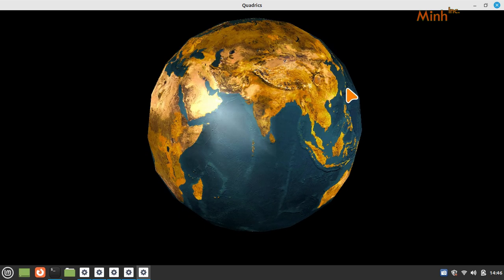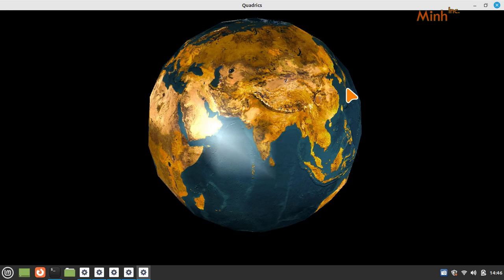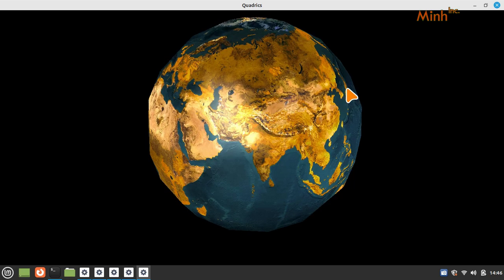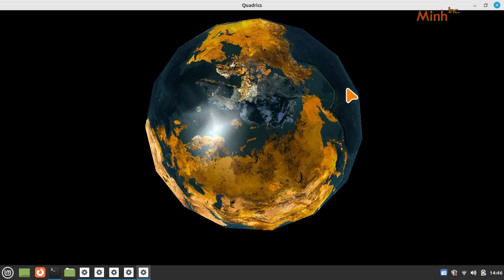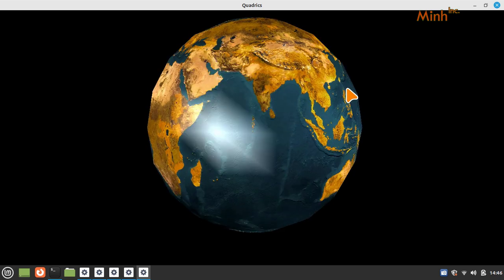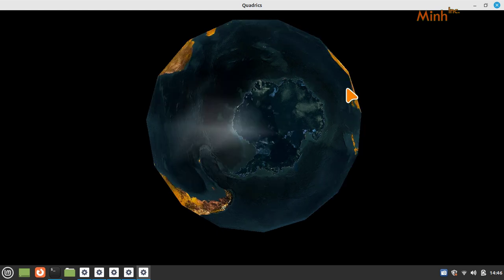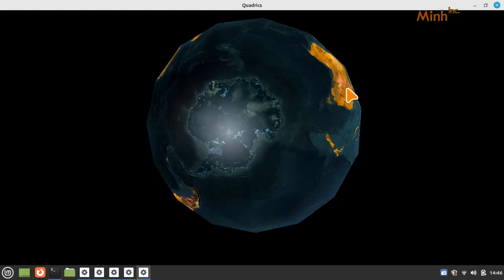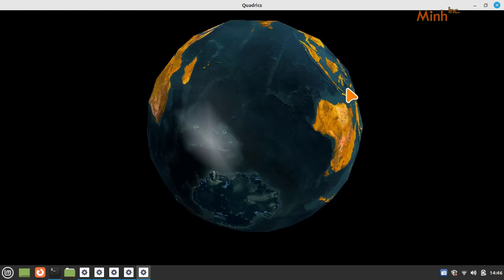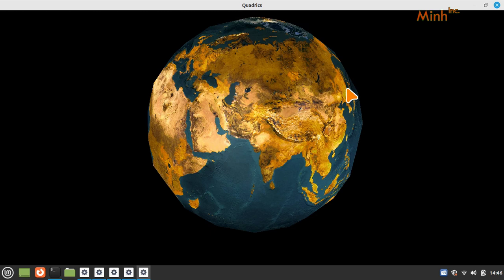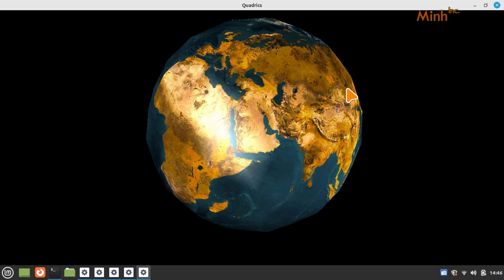I believe this is North Pole, and this is Antarctica. So I can rotate the earth, and this is how earth rotates.